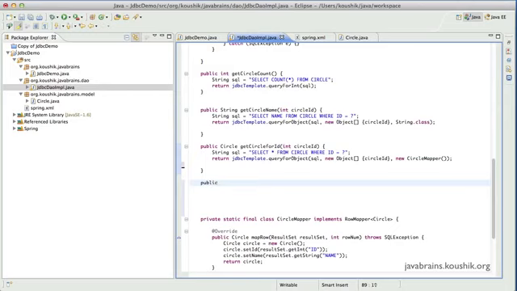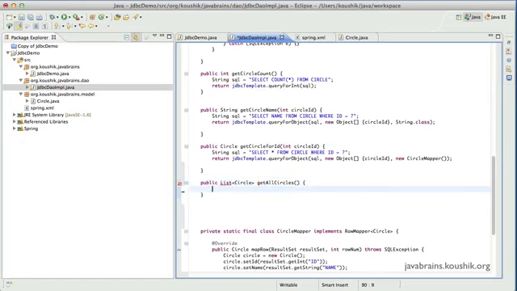I'll say public list of circle get all circles. Okay, so it's going to return all the circles in the database. So the string SQL is going to be select star from circle.